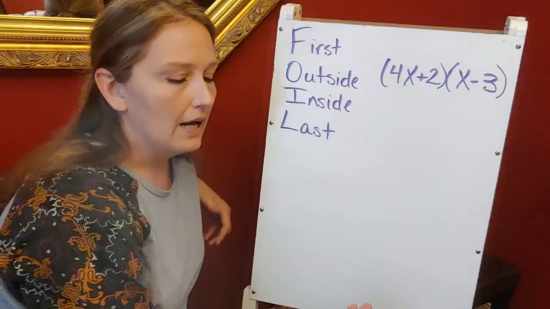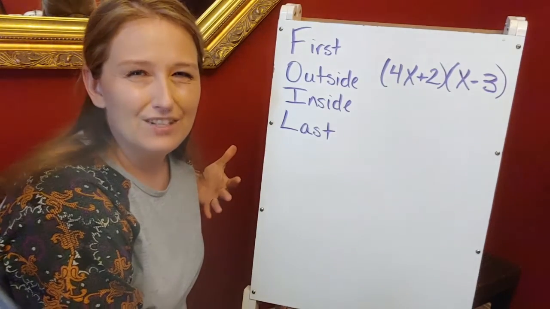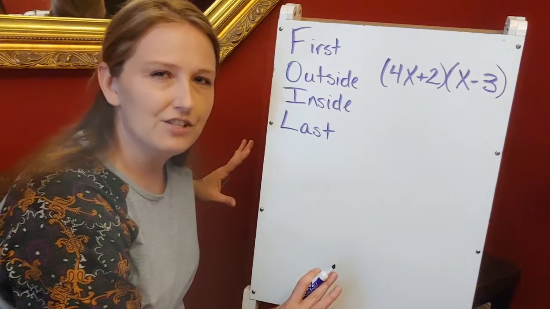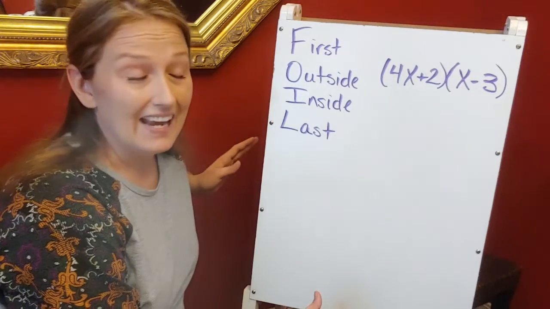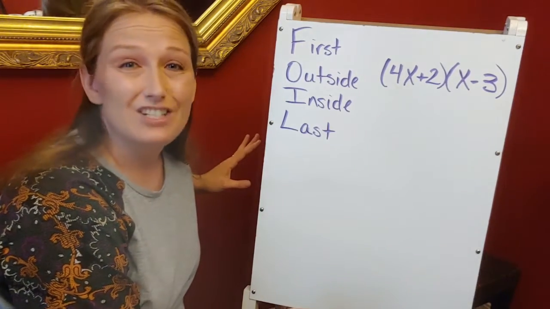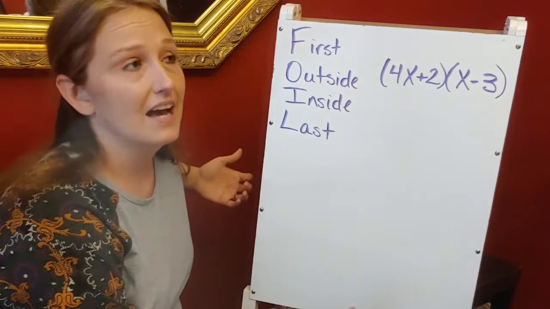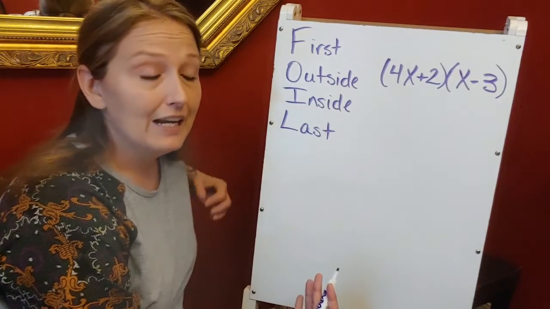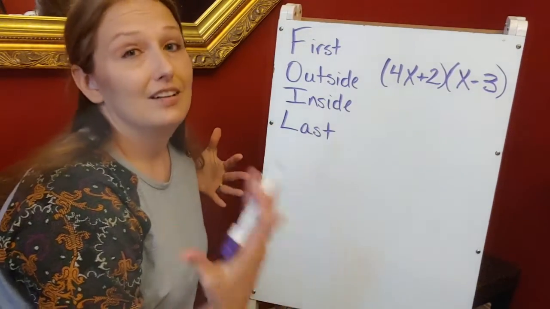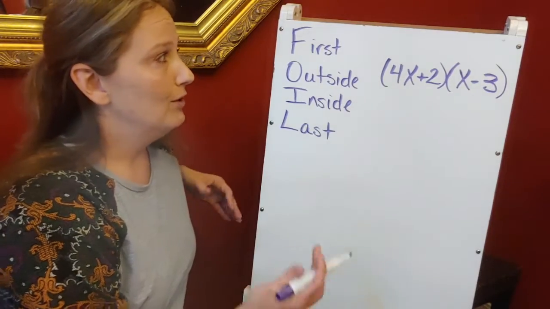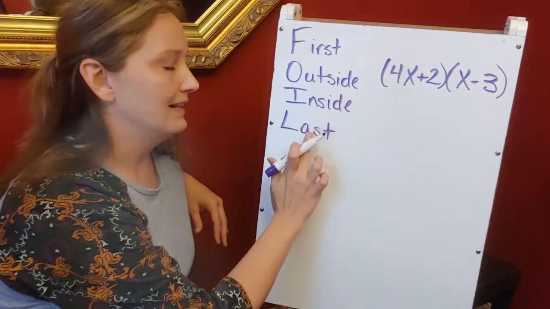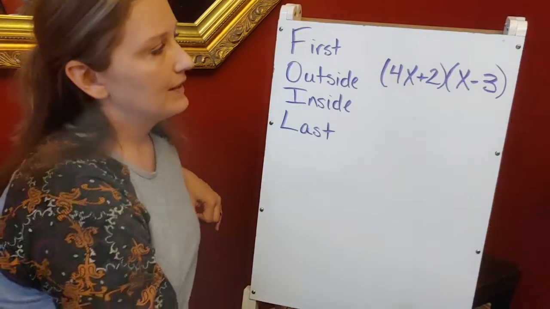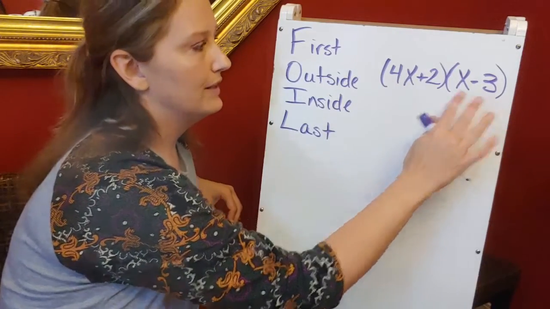Okay, and then also with double distributing, we also have this thing called FOIL. And you may remember this, you may have touched on it a little bit last year. If you didn't, and if double distributing makes perfect sense to you, use it. This is kind of just a different way to do it. If this makes sense to you, you can use it this way. Both ways are correct. It's just different ways of doing it. FOIL stands for first, outside, inside, last.